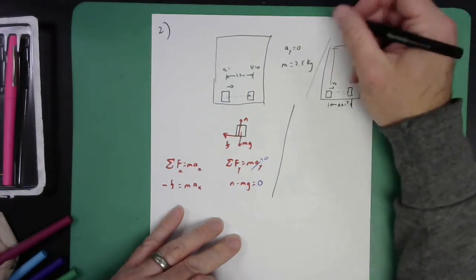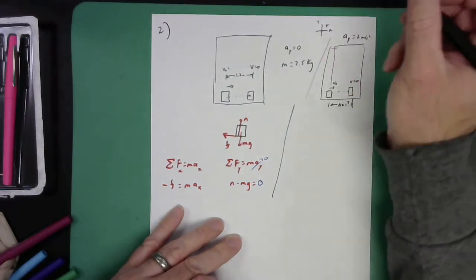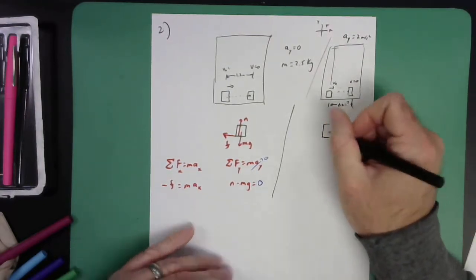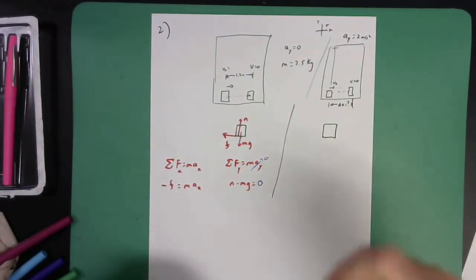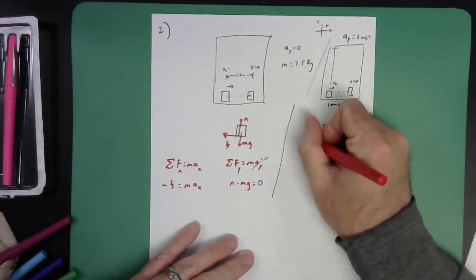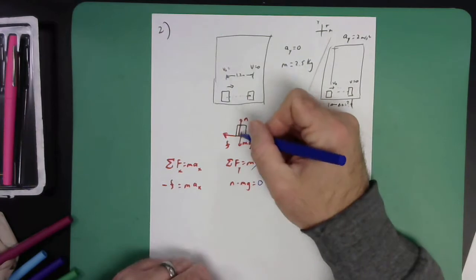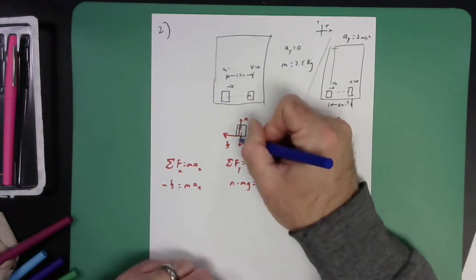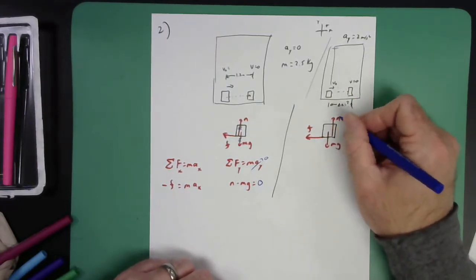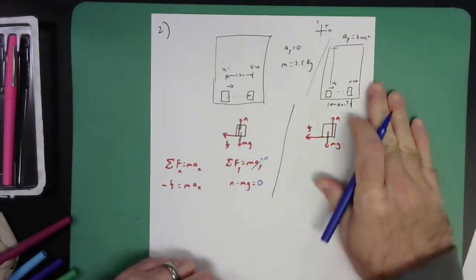Okay, so going up. I've already decided to make upward positive, and right positive, because I made left negative, since it's going left. Okay, what's my force diagram look like here? It looks exactly the same. There's a gravitational force and a normal force and a friction force. The only difference is over here, we're not accelerating up and down. But now we are accelerating up, so these forces are not balanced. The normal force is bigger while we're accelerating up. The elevator floor is pushing up into us harder to make us accelerate up.